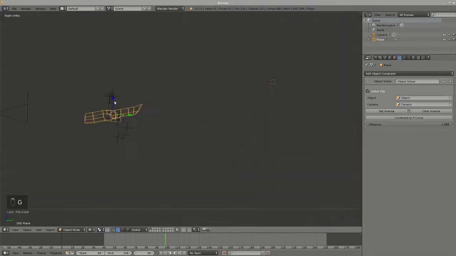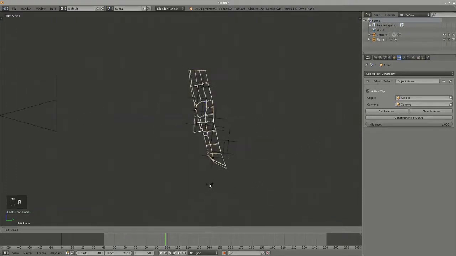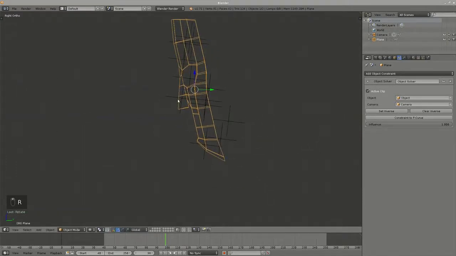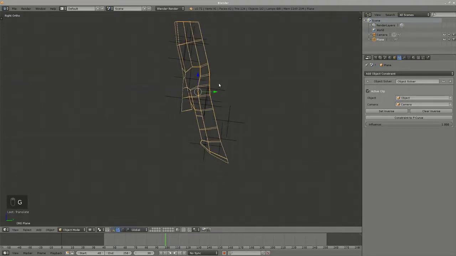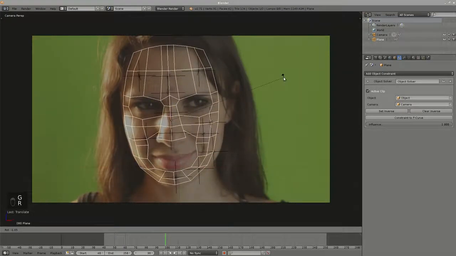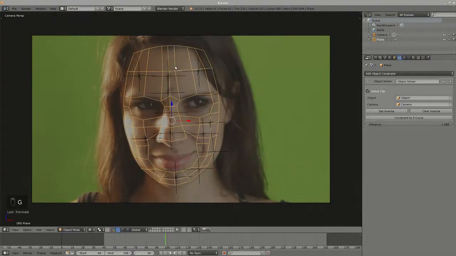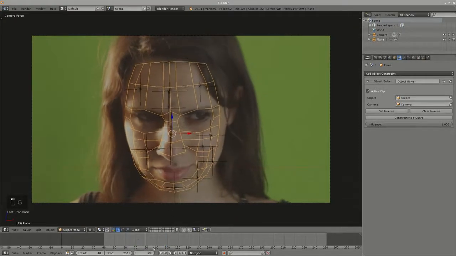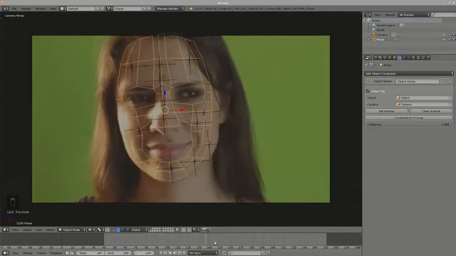We just have to reposition it. I know that this tracker is for the nose, so we just have to put it a little bit close. Okay, go to the camera view and try to reposition it the best we can. Okay, you can see that it follows perfectly.